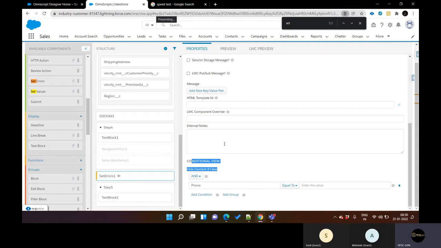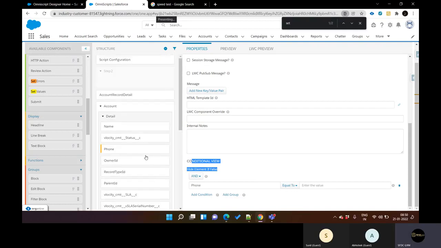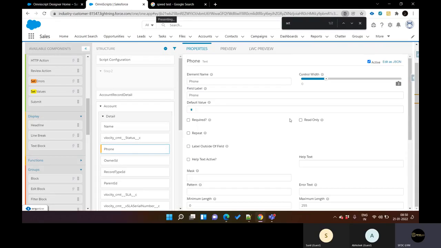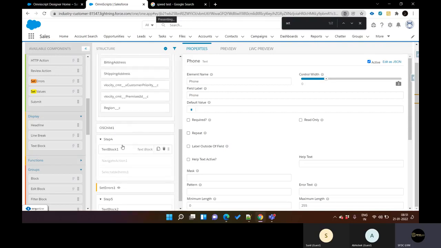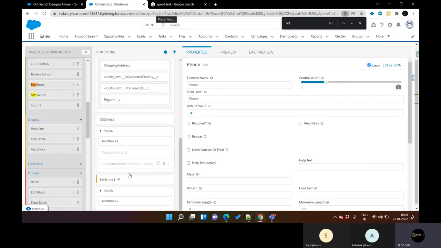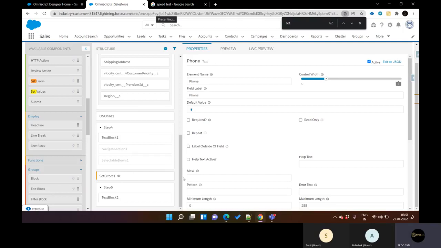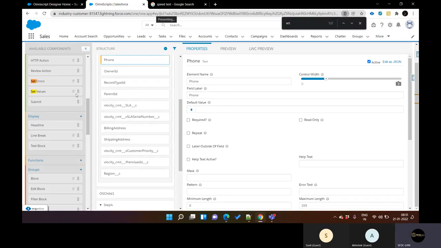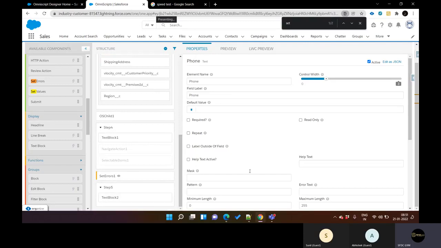We have to control the required field check or blank check. They give us two options. One, we can directly go and make that particular field required. If you do that, when they reach this step, it will simply show an alert message that they need to fill in the field. That's the first thing we can do. Second, when we can't make this field required at this level, because we want to require it due to some logic, then you need to use the set error. This will not stop the user from filling at this moment, but when they actually submit the card, you need to use it.